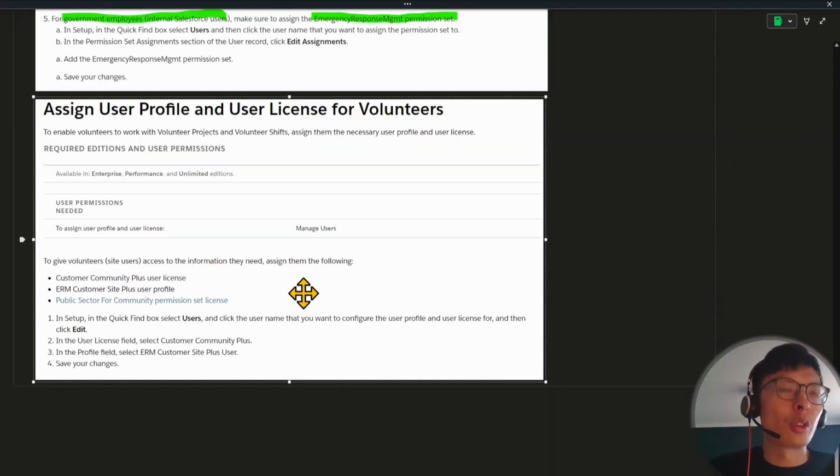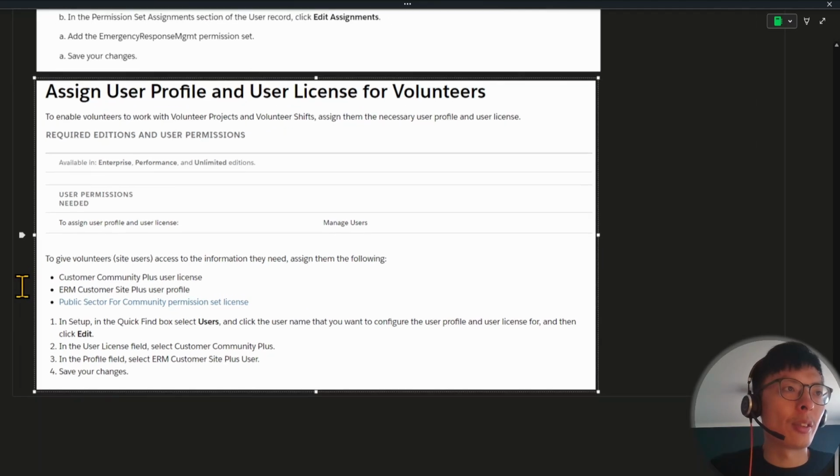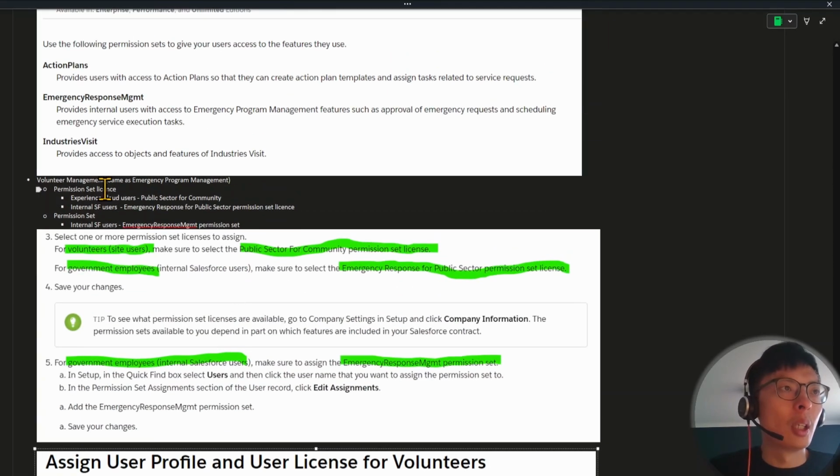In terms of user profile for volunteers, they'll need the Customer Community Plus user license, ERM Customer Site Plus user profile, and also public sector for community permission set license that we talked about earlier over here.